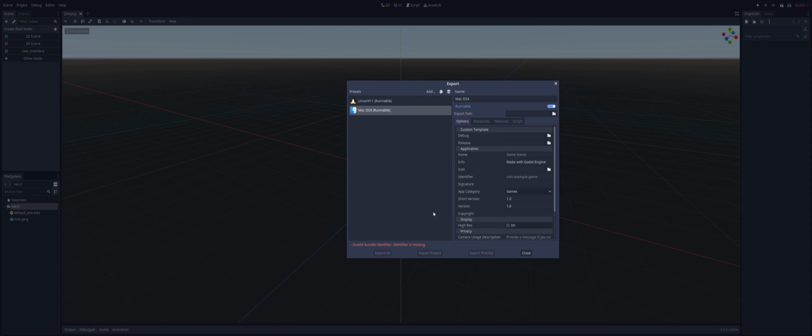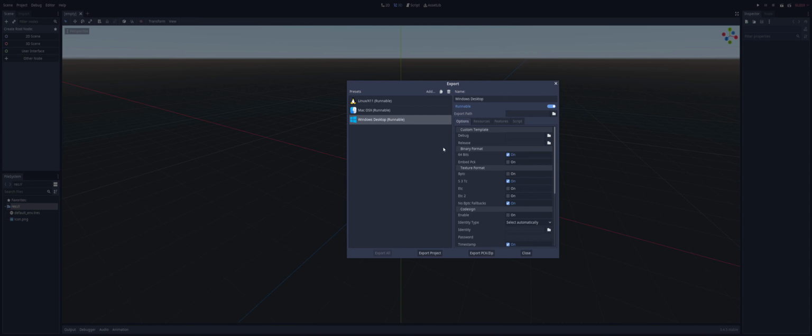And if we head on over to Mac OS, you see invalid bundle identifier, so we would need to actually fill in a little bit of information. I believe we're just looking for right here, the identifier. So we would just do something like com.mygame, for example, and now we have our identifier. That's the only thing that we have to fill out. Display, you have the option of putting high res on there. You can turn that on or off. And pretty much all this other information is up to you and whether or not you want to fill in here.